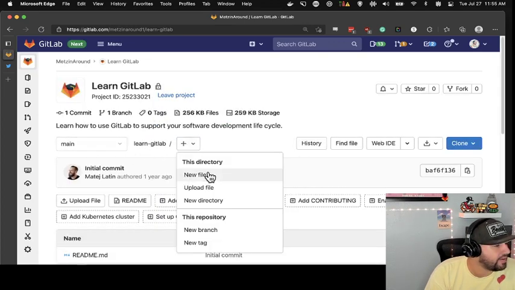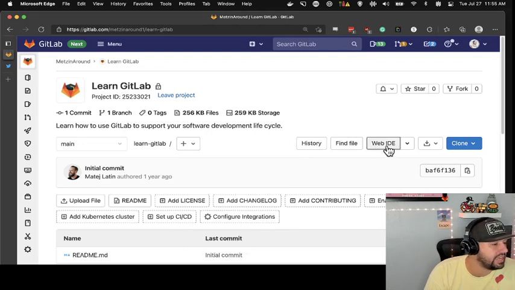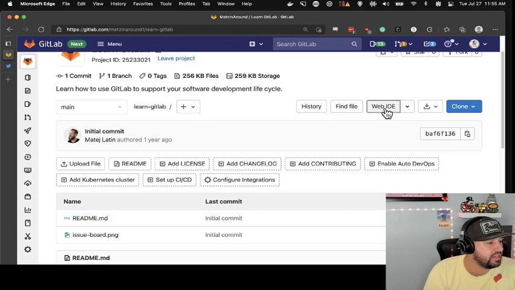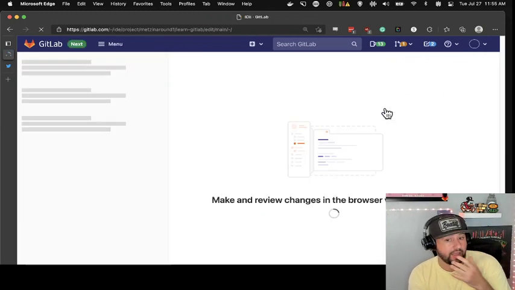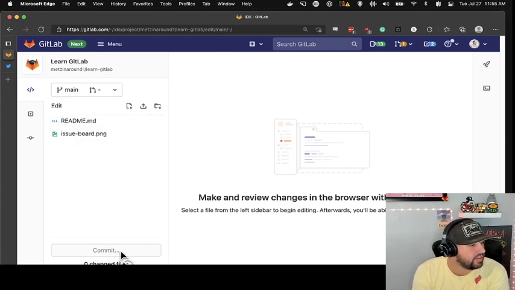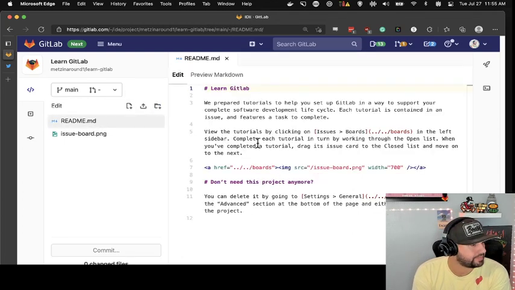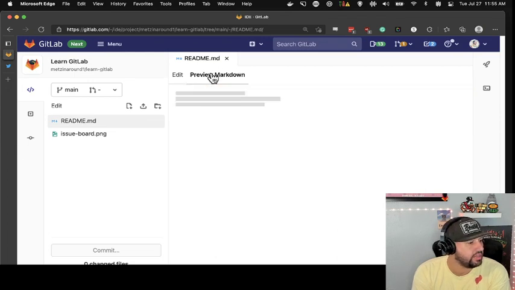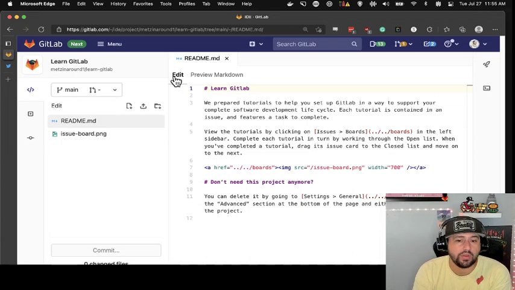This is where you can add a file or upload a file if you have it on your local machine. You can create a new branch. You can create a new tag. This is the web IDE. So if I wanted to work with some files in here, in an IDE, I can click this and it opens up as a small IDE right in my browser. It gives me the files right here, a UI for committing to Git, which is fantastic. New file, upload file, new folder, all that stuff. Let's look at the README here. Oh yeah, you can see it's written in Markdown. Little preview tab right here. Everything you need is right in the browser. It's fantastic. Let's go back.